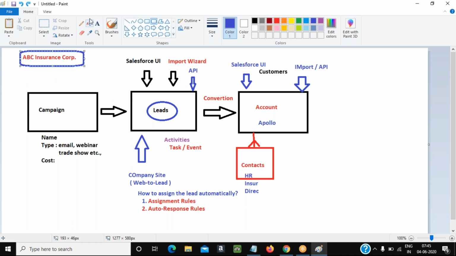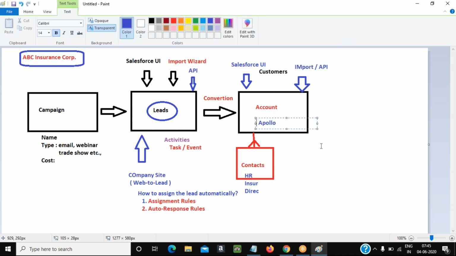in this example, suppose this organization follows them as a lead here, and when Apollo was here, then what are the details you will store in the lead object?